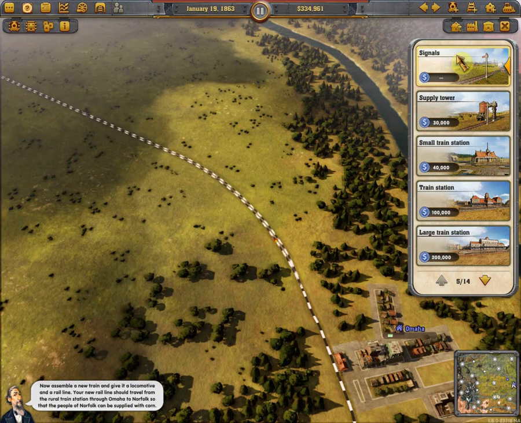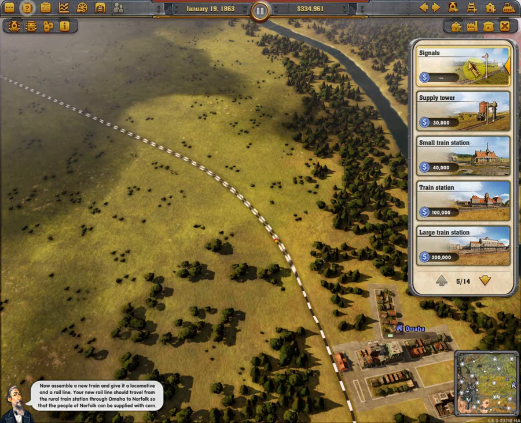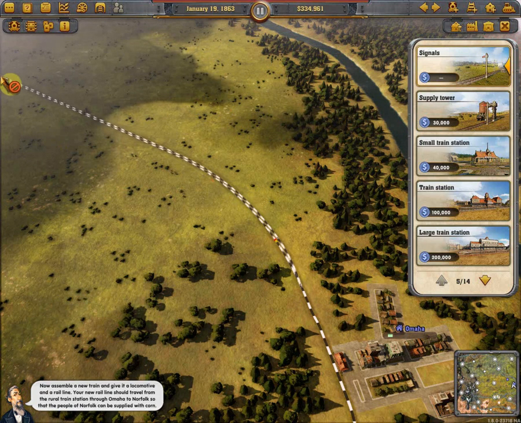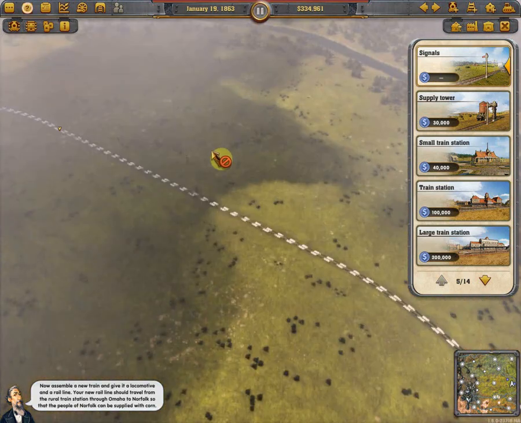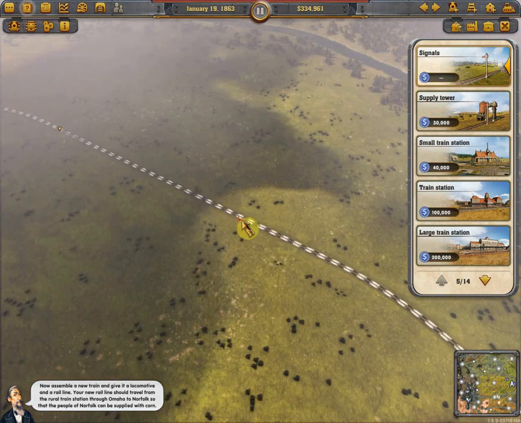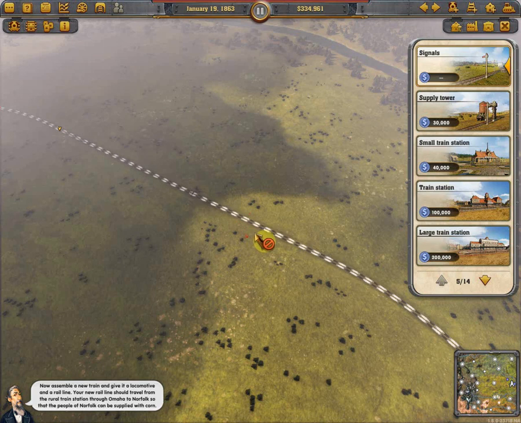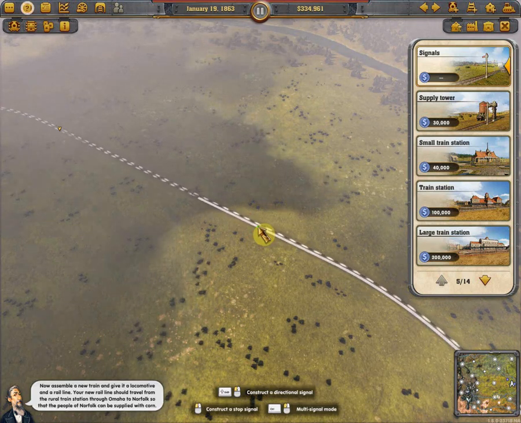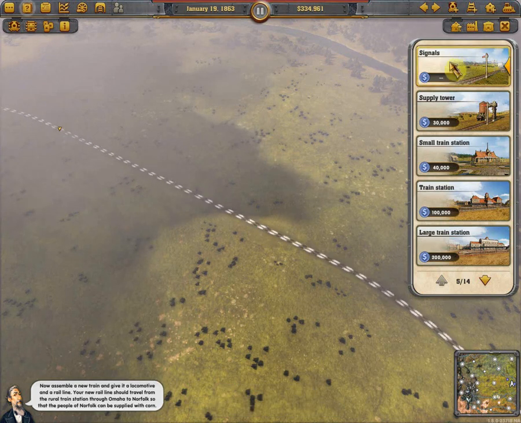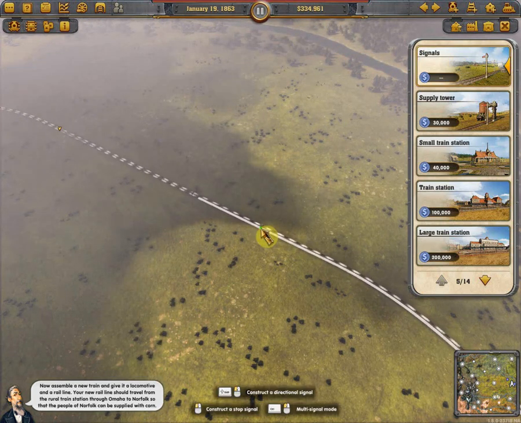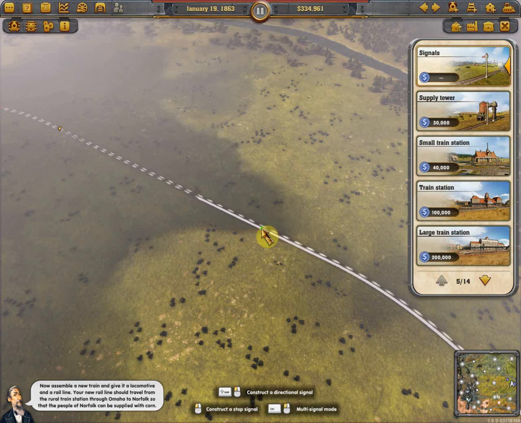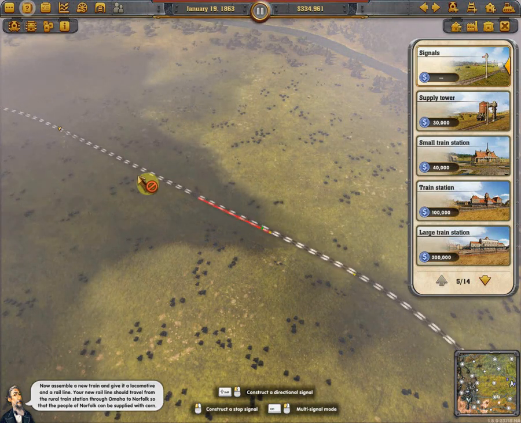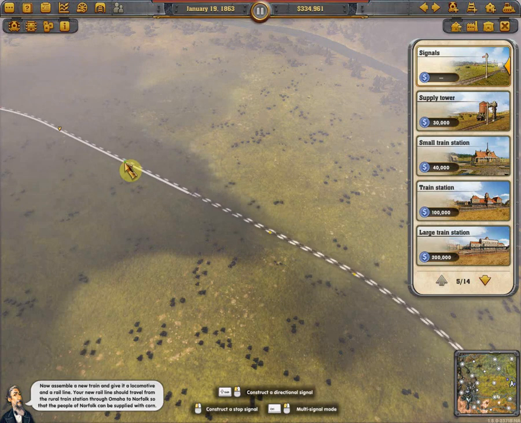While we're in signal mode, it's worth remembering that signals should run all the way along. At this point in time we've got 3 sections of track, so in theory we could have 3 trains, but it would be quite stifled. So running signals all the way along is a good idea, and we do that by being in signal mode, hovering over the track that you would like, and the control key will give it signals all the way along automatically. And there.